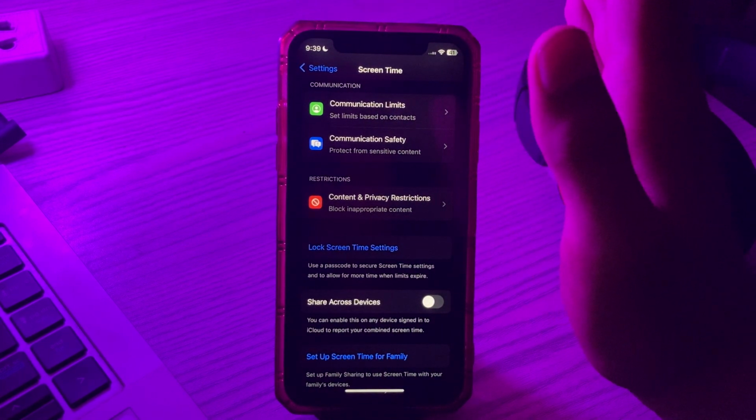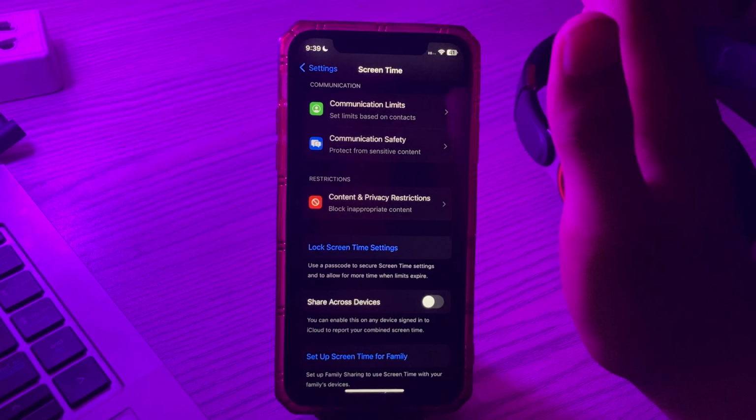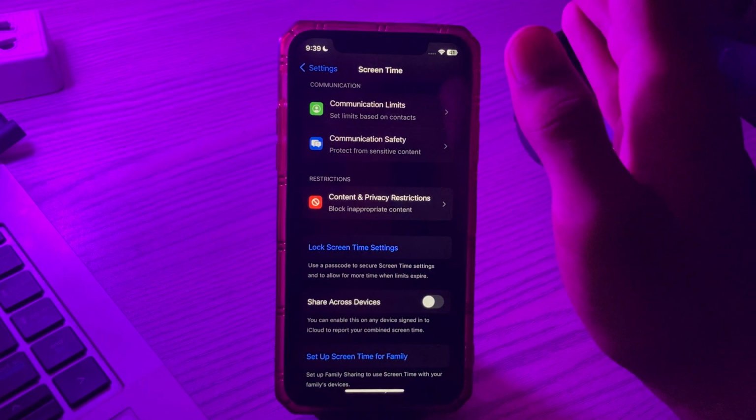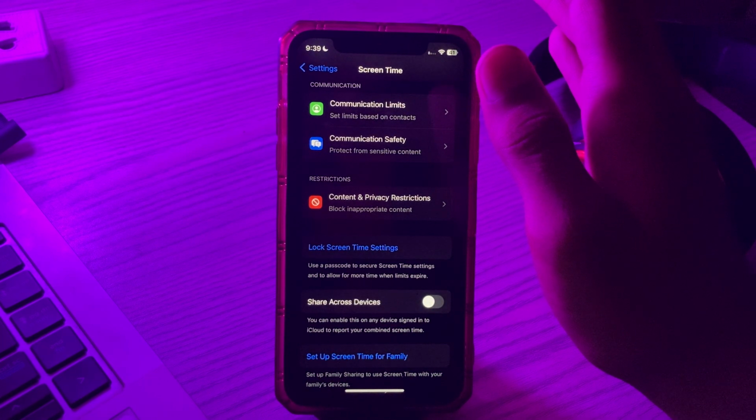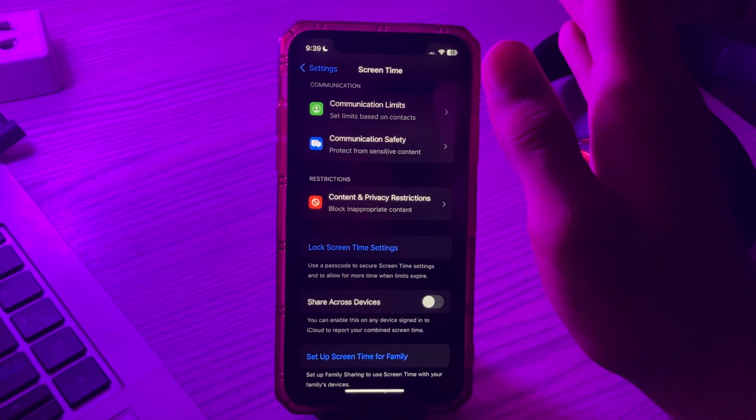After applying all these methods, if you are still facing the same issue, then you have to disable your low power mode. For those who don't know, the low power mode on iOS is the same as the power saving mode present in Android. When you switch to low power mode on your iOS, the mode automatically kills the apps and services running in the background.